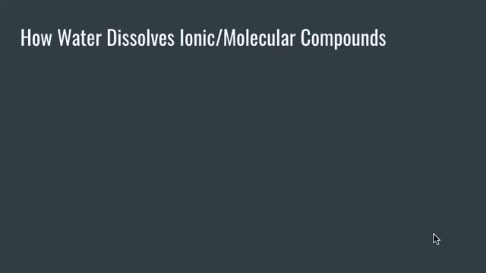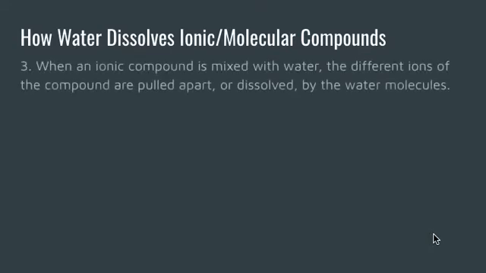So sodium chloride, NaCl, is salt. You take salt, pour it into your water. Say you've got a sore throat and you're going to heat up some hot water, pour some salt in there, and then gargle it to make your throat feel better. Here's an example of how those water molecules pull apart those ions in the solid and turn it into a liquid in that aqueous solution. You'll see that the positive parts are attracted to the negative charges of those ions, and the negative parts of the water molecules are attracted to the positive parts of the ions, so it can dissolve that ionic compound. When an ionic compound is mixed with water, the different ions of the compound are pulled apart or dissolved by the water molecules because of those attractive forces.